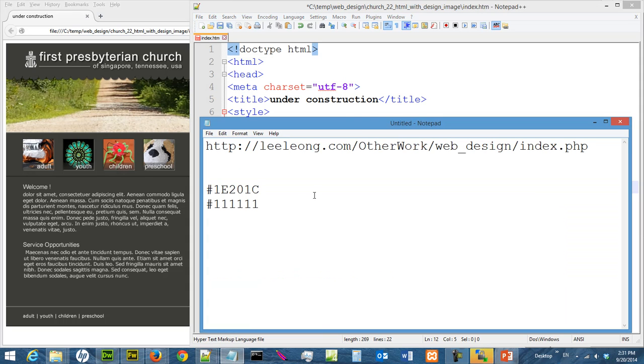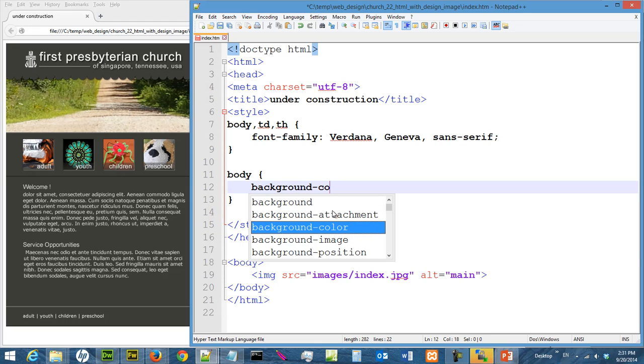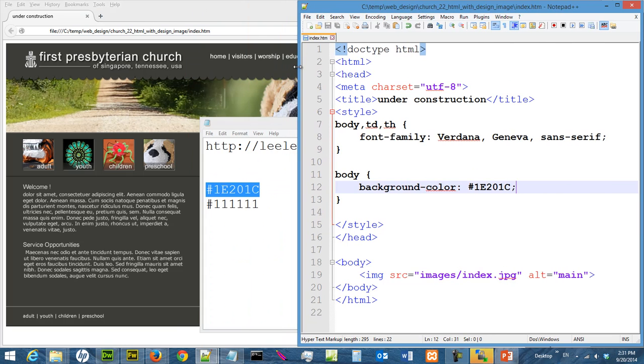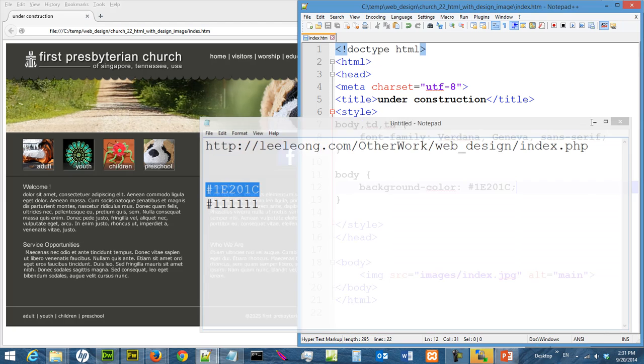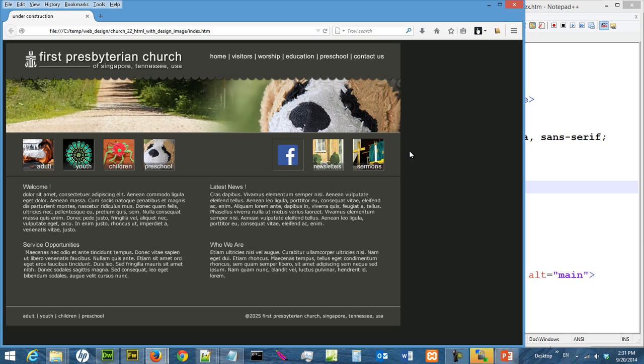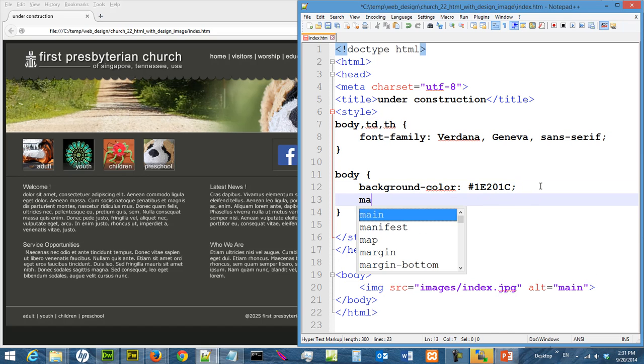I have already derived some background colors that I like from the color palettes that we were talking about by changing the color on the color wheel. So I just put it there. Okay, so let's see the changes here. The background is changed, color is changed. It's slightly different from the background color of the JPEG image. So it looks good. And then I want to create a margin on top.